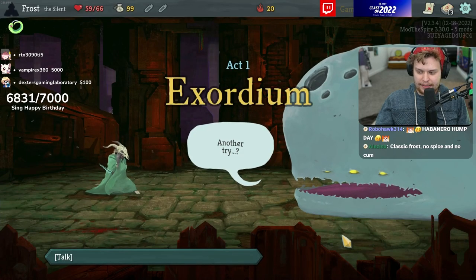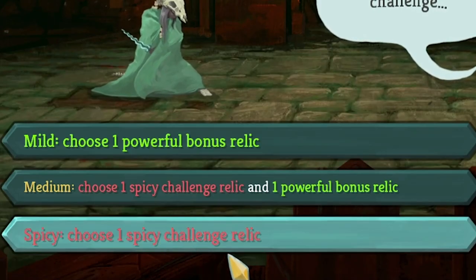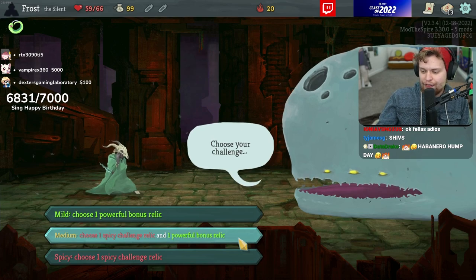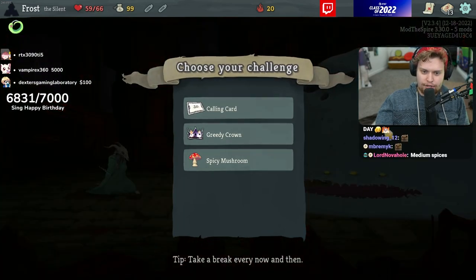I am going to play the Silent, I think. So let's see what happens. We're going to talk to Neow. Either spice, powerful relic, or spice and powerful relic. So wouldn't you want me to play on mild? Because then I get both of the things. Wouldn't you want me to play there so I get both of the things? No. Let's see. Choose your challenge.